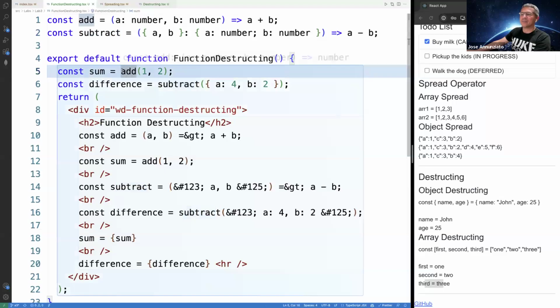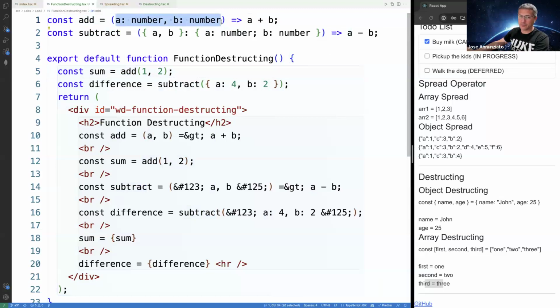And here we are passing values 1 and 2 to the add function. There's nothing peculiar about it. We're just passing two parameters to a function that is indeed expecting two parameters. This should be a very familiar syntax to you. I pass two parameters and you're expecting two parameters. And the only thing that I'm doing here is returning the value of a plus b. Yes? Now let's look at this other version, where I'm calling the subtract function.